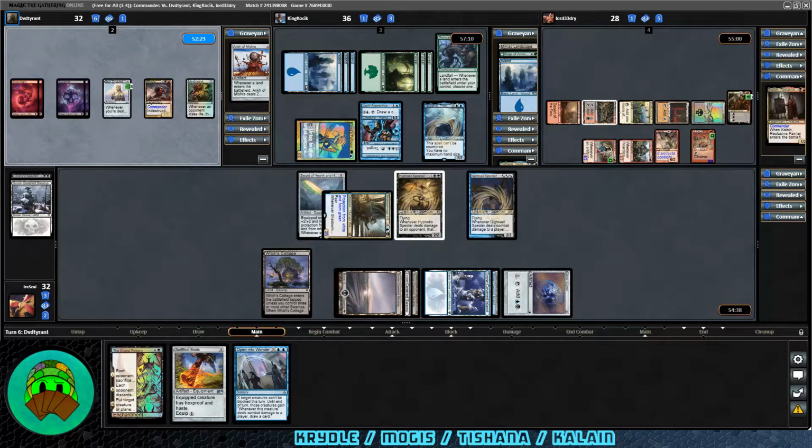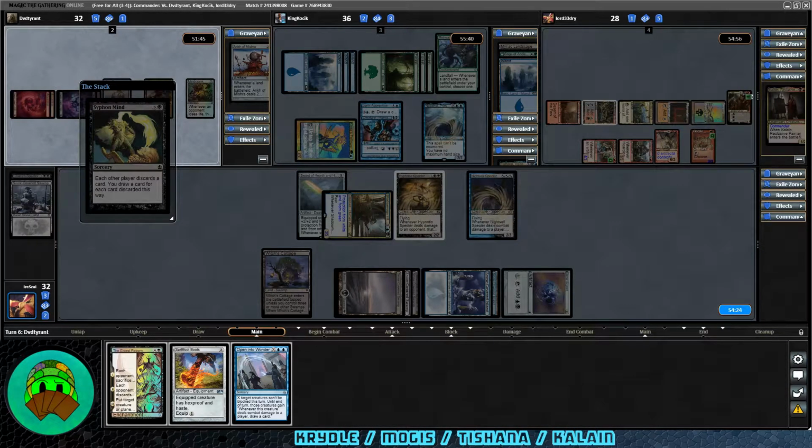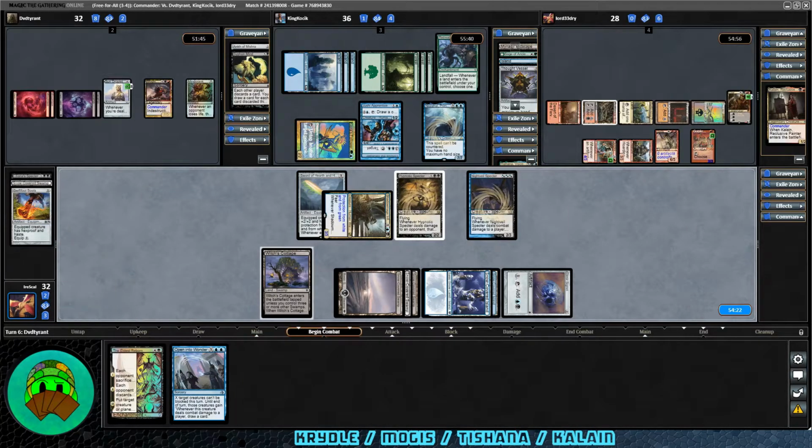So that is a little bit worrisome there. Over to Mogis' turn, got some mana tapping. Hopefully it's removal for that Hellkite. It's Siphon Mind, that's a sad face. Let's get rid of, I think, the Swifty Boots. It's the card I need least at the moment.